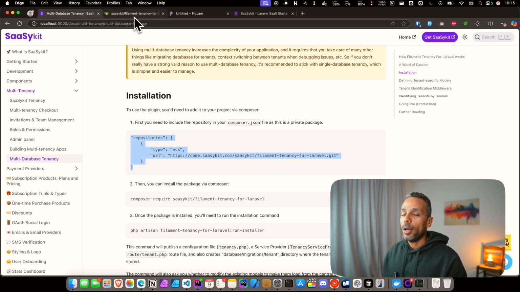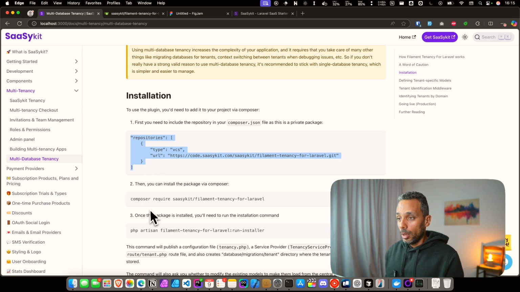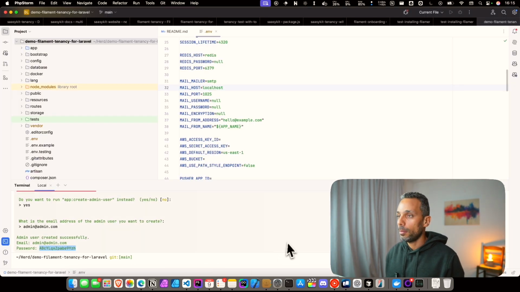So I introduced the new plugin here as a package or as a new repository that will be available at code.SaaSykit.com. You should have access to that. If you purchase SaaSykit, you already have a username and password. You can log in and use this package or install it from here. As usual, this is a private package, so it's not a public one. You cannot just require it via Composer. You just need to add some definitions for Composer to know where to load this package from.